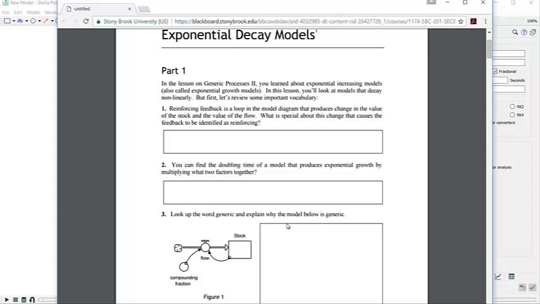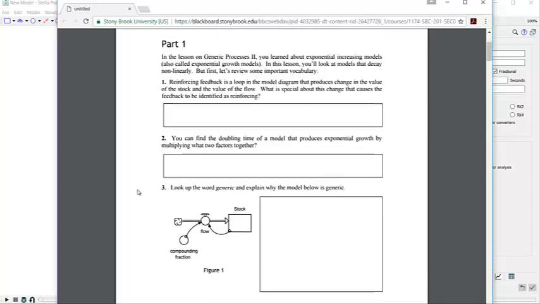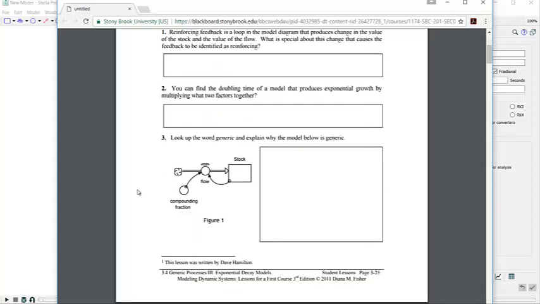There's also a question that will remind you how we were able to find the doubling time of a model in Generic Processes 2. This will be important as we'll use a similar function to account for exponential decay later in today's lab. So go ahead and answer these questions for yourself. You may want to refer back to Generic Processes 2 to refresh your memory, or please email your professor or TA if you are confused by these topics that part 1 brings up.